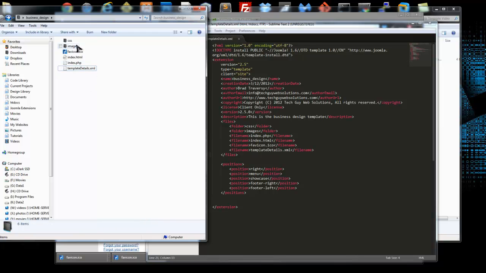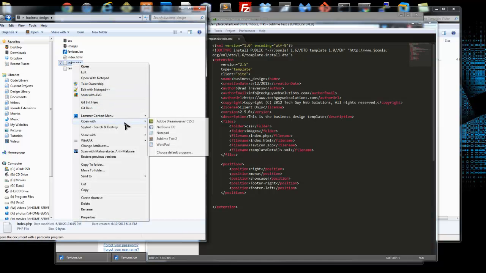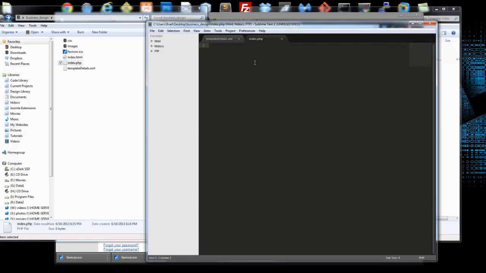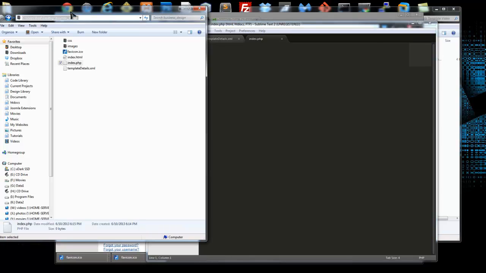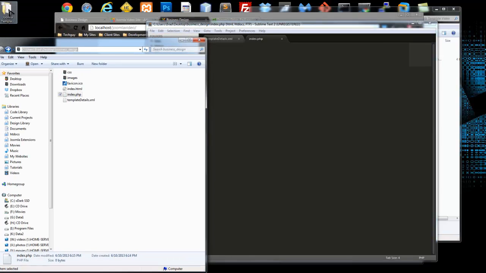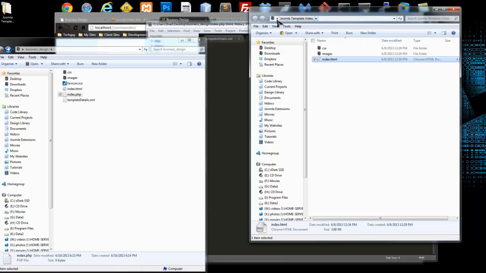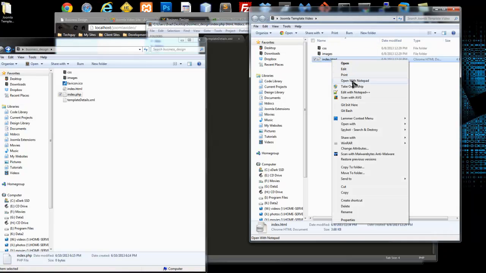Now what we need to do is create the index.php file. So this is the main page of the template. This is where you define the entire structure, as well as the head and the body tags. I'm going to actually get the original HTML file that came with the static template.